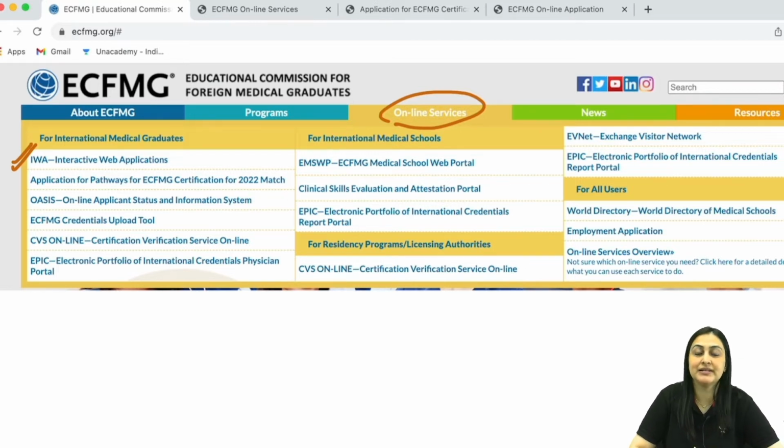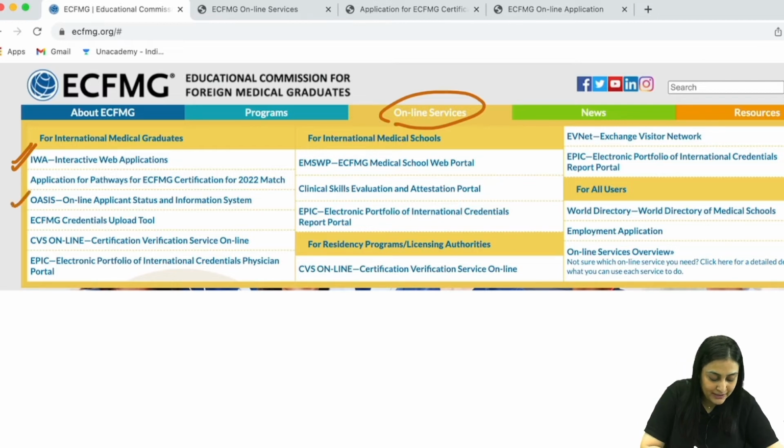Once you go here, you will be directed to the important stuff that you need to know as far as the application is concerned. They'll have the entire detailed PDF as to what is the exact procedure, how you register, and what the documents required are. Some documents would need to be sent as a hard copy, whereas a few documents would need to be sent from your medical school as well, as a part of ensuring that you completed your MBBS from a competent college. So that is what it entails. You'll get the entire information from the website itself, so go check it out, which is the IWA.